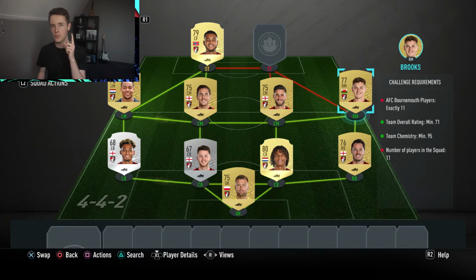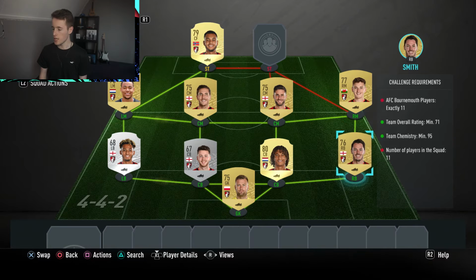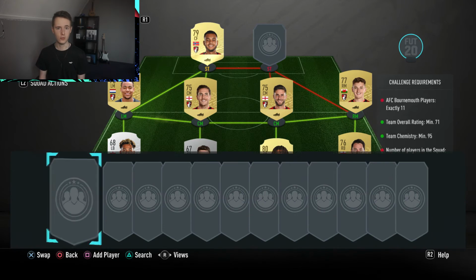Now we have got 1 position left, and as I just explained before, I do not want to buy that striker card because it's way too expensive, right? I've already got the chemistry, I've already got the rating, so all I need is a Bournemouth player, and that's it, and that is the team done. So this one right here, 650, 1,000 and 1,000. In total, I've bought my team for 2,650 coins, which is really cheap.